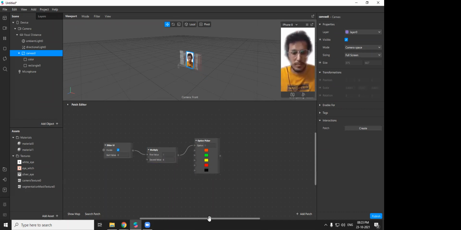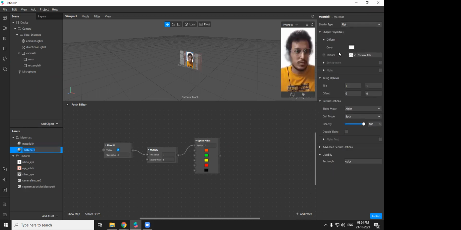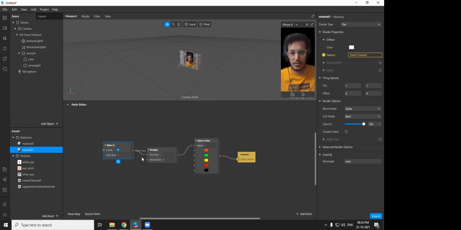Okay. Start value should be 0. Then I will attach it to the material texture here. Okay. My first value is orange. If I change start value to 1, it's black. Same is second value.